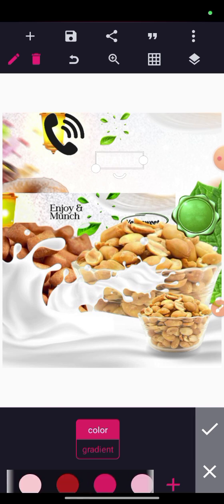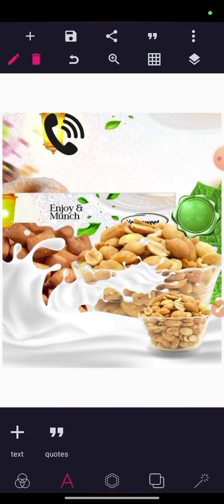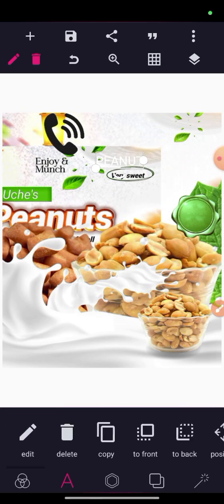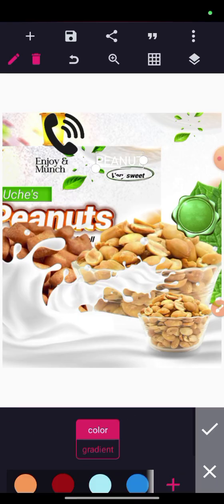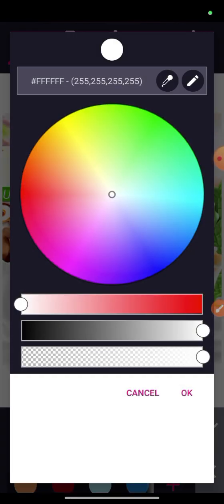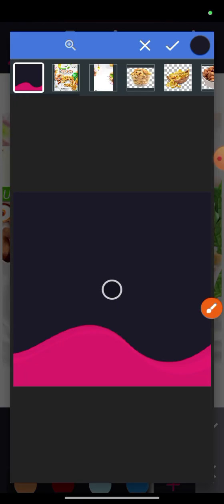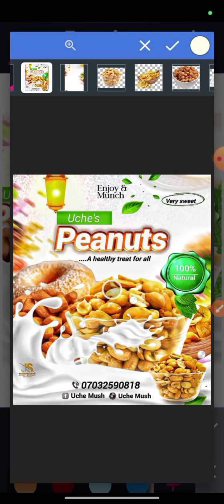Which color did we use there? Let me check. Okay, I use this color. The only thing I can do is just to color. This is color coding, right? So just come over here and pick the color that you used. I think that should be white, and yeah, it's already white. So just pick this color.